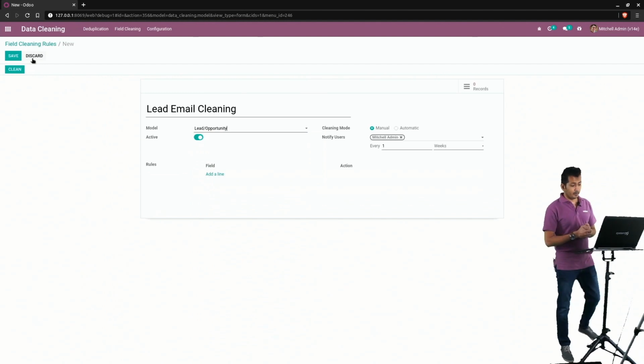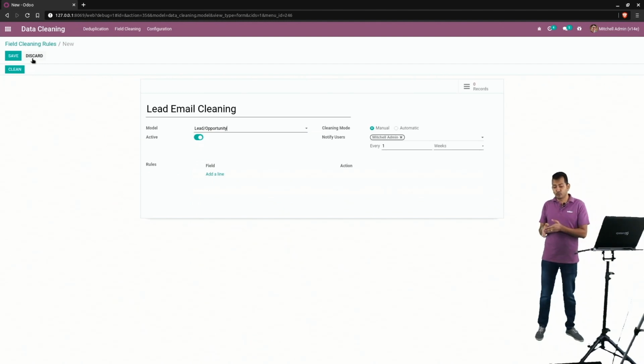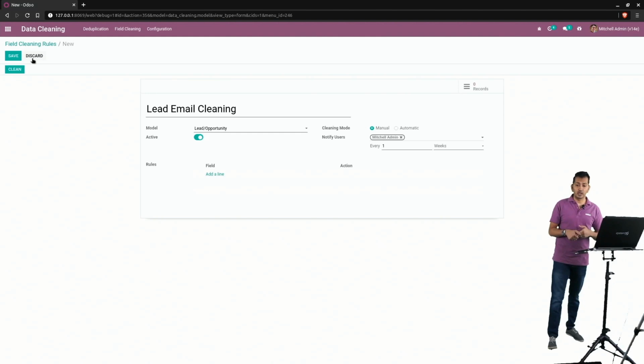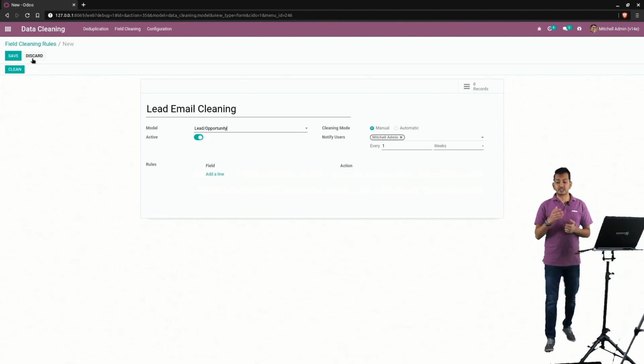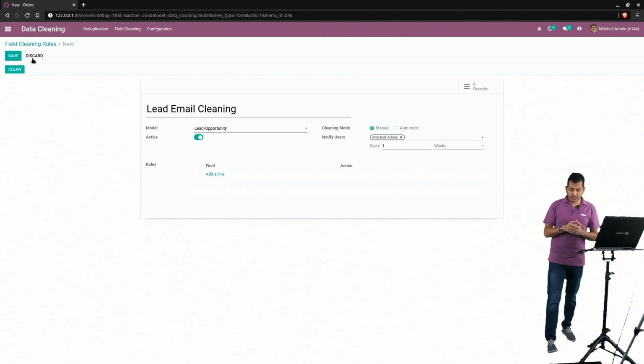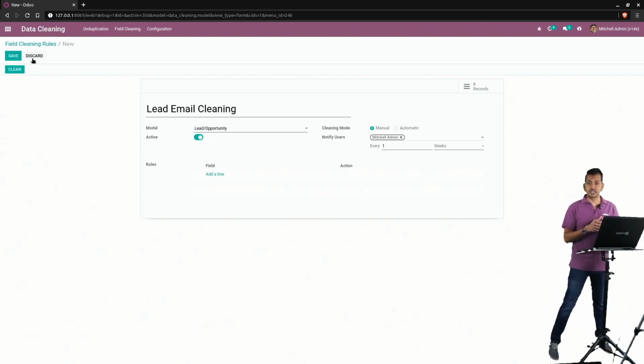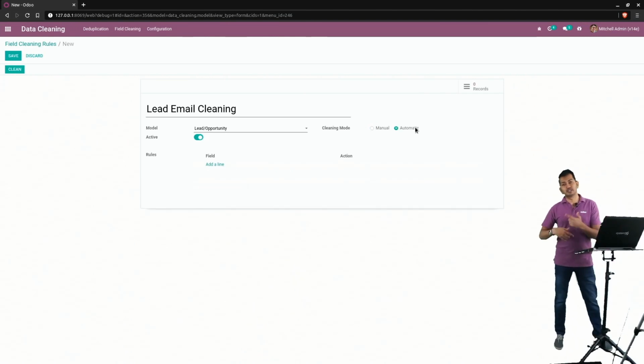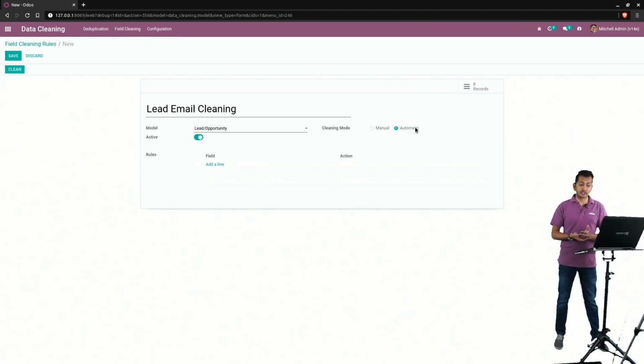Right, crm.lead. Now, as you could see, there are two modes over there, which are manual and automatic, right? So what is manual and automatic? When it's manual mode, the user is required to manually go through every record and approve or reject the changes that are proposed by the rules that we will define underneath. So the user is required to manually scroll through every single option. Whereas automatic will automatically do this overnight. Whenever you run your scheduled action, it will finish that, it will clean the records, and it will give you the clean records.